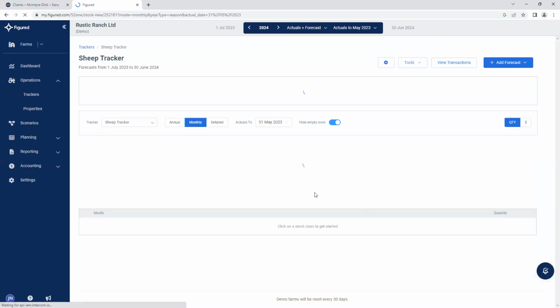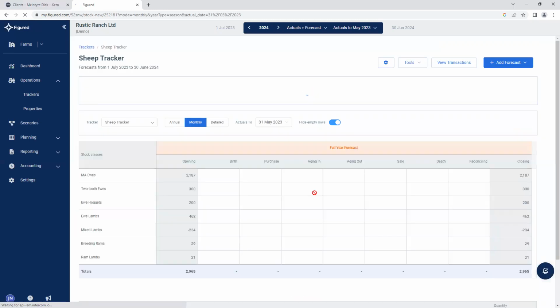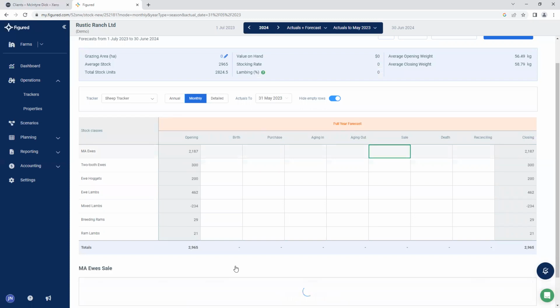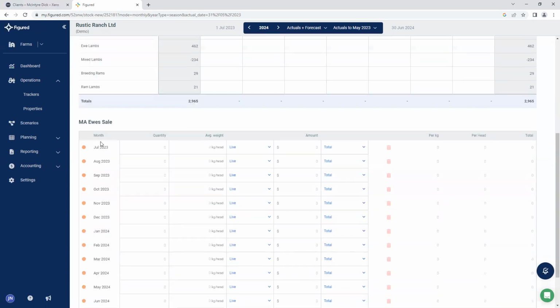So now the screen updates, and I'm going to say I'm going to sell my mixed age ewes. If I click in that sale box, again, if I scroll down here, it brings up my mixed age ewe sales. Now, this is showing month by month.